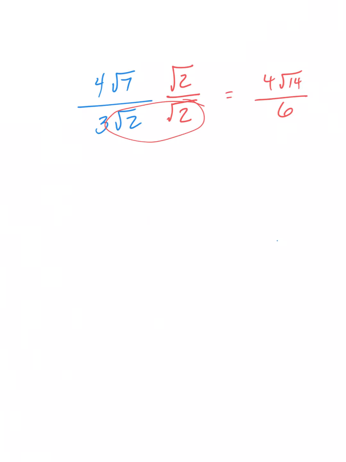Can we turn it to 2 over 3? You do. But the 4 over 6 reduces to 2/3 and square root of 14 upstairs. Now there's no radical in the basement. You are finished. That's easy.